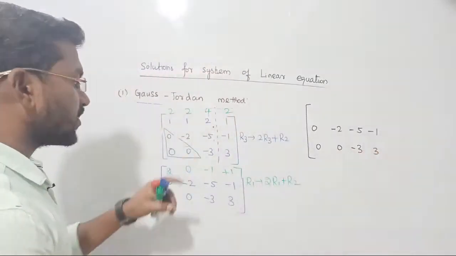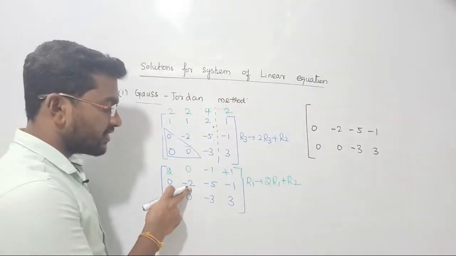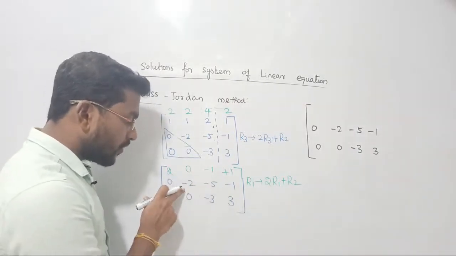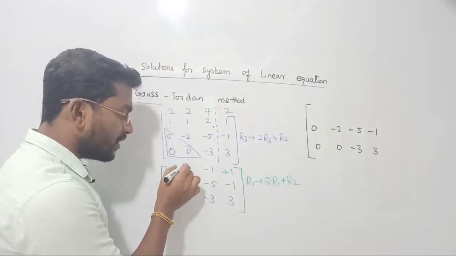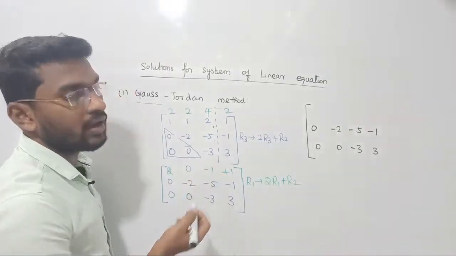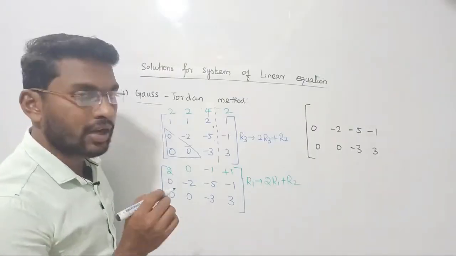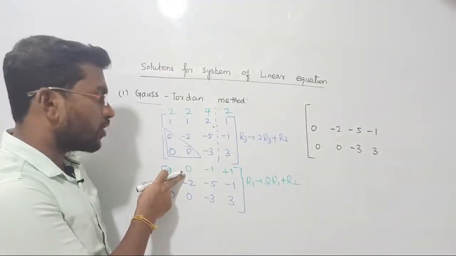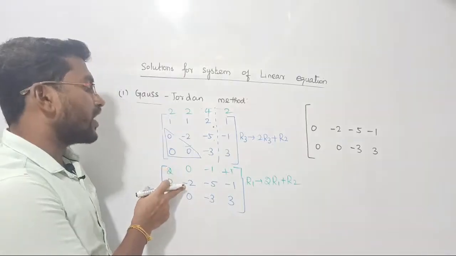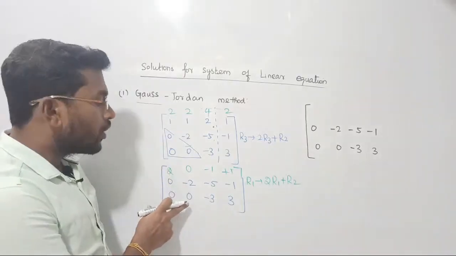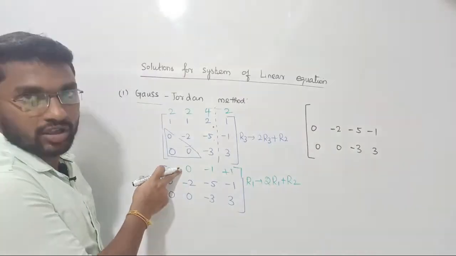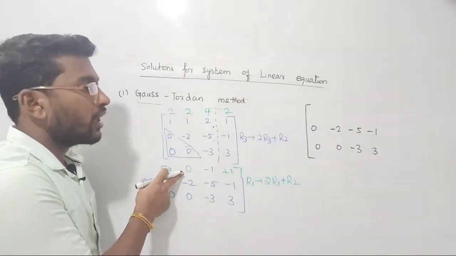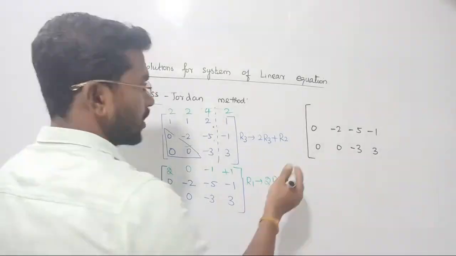So let's take the first row. Guys, I'm repeating once again: if you perform the operation with the second row, for example here there is 0, when you add these two rows, what comes in this place is again a not equal to 0 value, right? But we have already made it 0, and our target is that it must be 0. So we cannot perform the operation with row 2, you will have to perform the operation with row 3 such that if you add these two values again you are going to get 0 only, there is no change in this value. I hope things are clear to you all, right? Let's continue our journey with this.